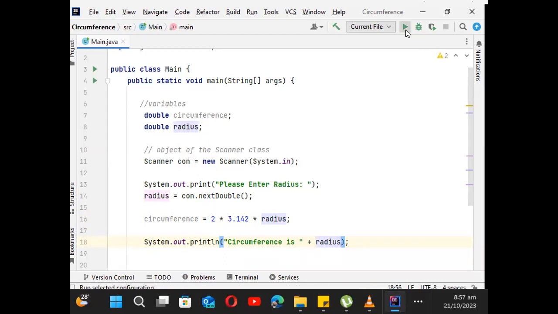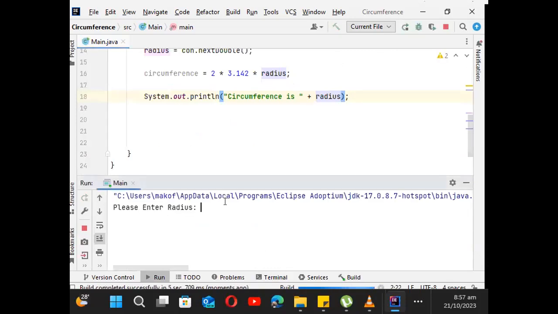So now, if I click here, my program starts. I have no errors. Hallelujah. I type in the radius of the thing, and I click enter.